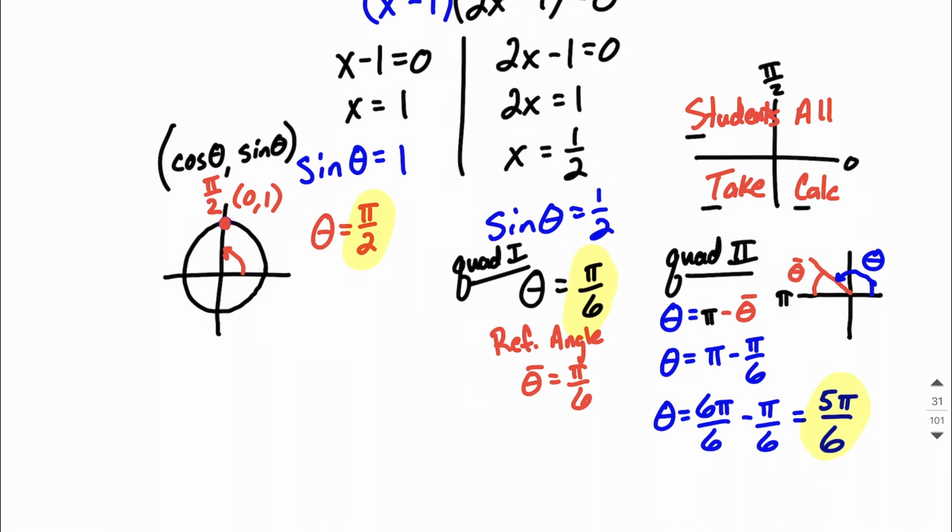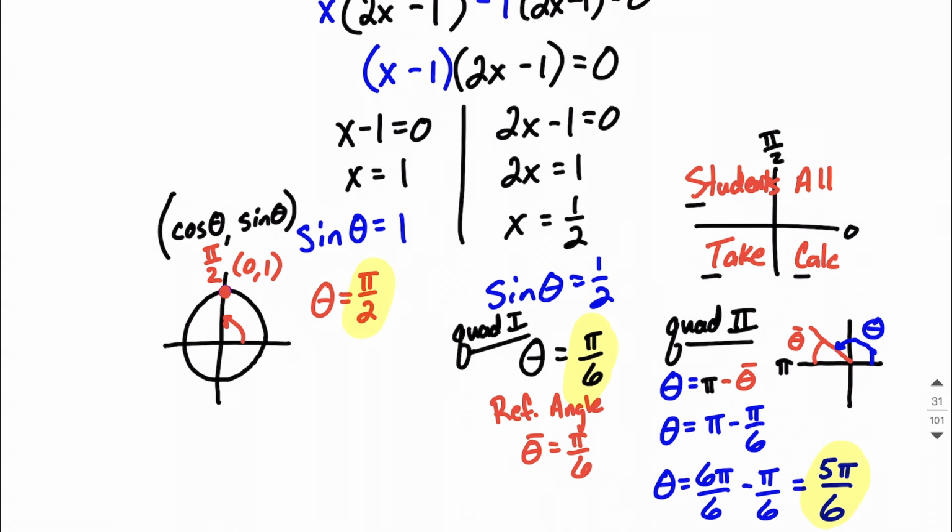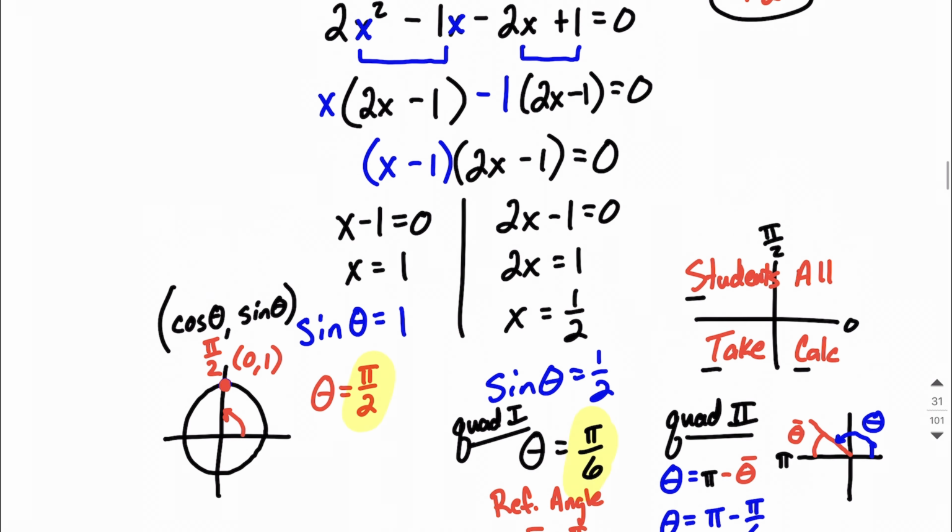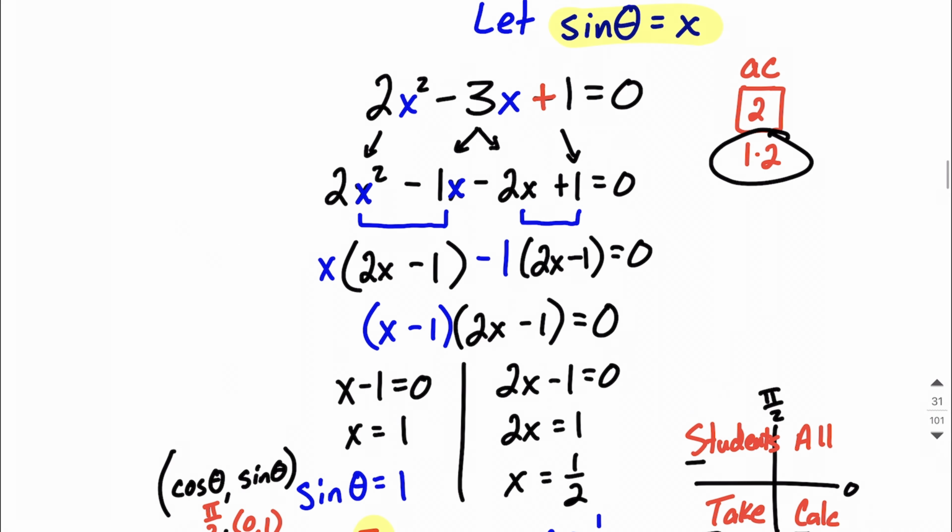These are a little bit tricky in that you have to do a little bit of factoring along the way. You have to know about where things are positive and negative based on quadrants. But really, they aren't that bad. Take it one step at a time. If you need to do that let statement from the beginning to introduce x's, you certainly can, like I did. If you're uncomfortable with the AC method of factoring, use whatever method of factoring you're comfortable with. Not trying to force that on anyone. I want you to just have alternative ways to get through these problems and get to the right answers. So hope this helps out. Good luck as you're solving these equations of the quadratic form with sines, cosines, and tangents.